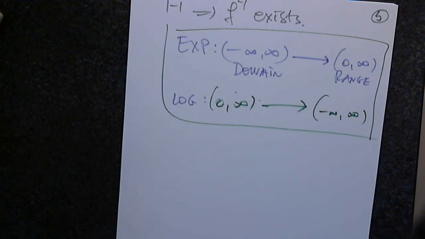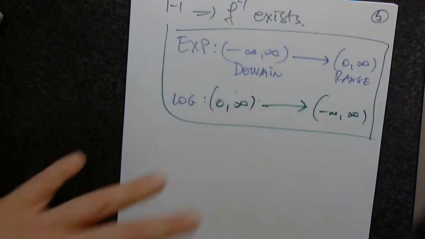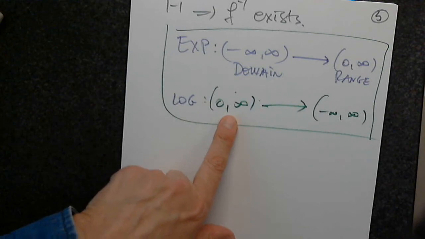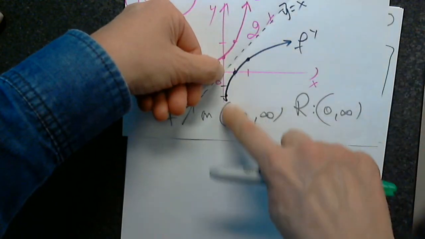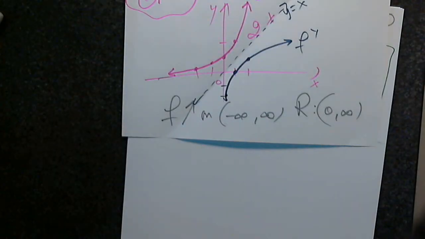Yes. So I get the reverse thing you kind of said. But I don't get how the log, I guess how we got it. We didn't talk about the log yet. I just wanted you to remember moving forward that the log is defined on positive numbers because we already graphed it. It's this graph. It's defined on positive values, and it has range all real numbers. That's all I'm saying right now. We have not gone into details of the log, but I don't want to wait till section 4.2 to say, okay, what is the domain of this function, since we already graphed it.